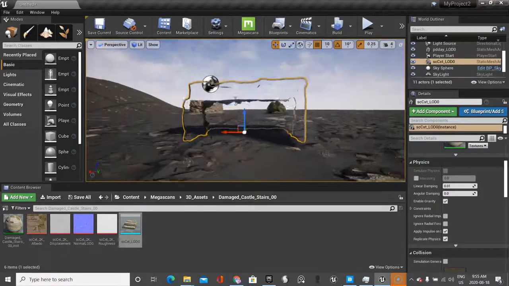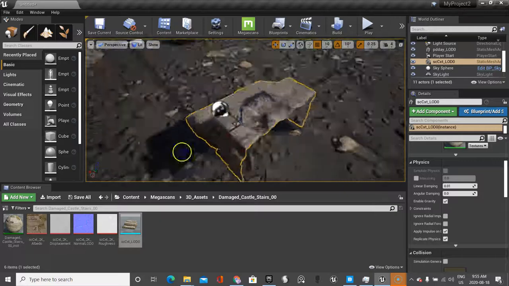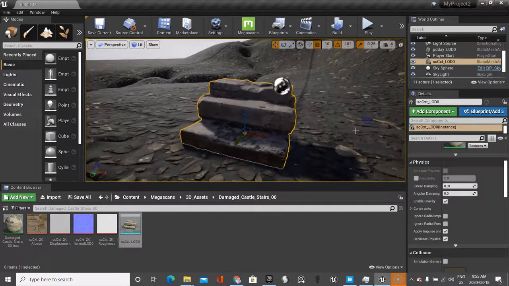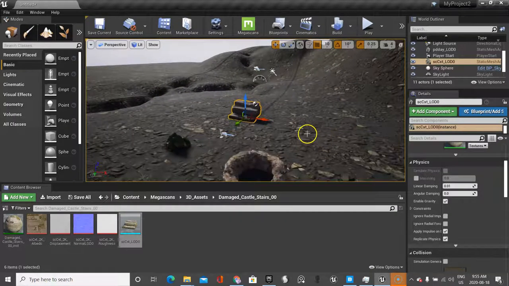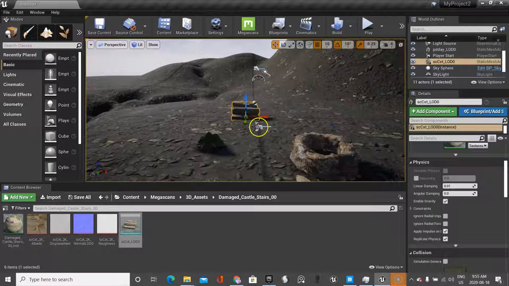Now, a lot of these assets will do that, where half of it, it's not a full asset. And that's totally fine because we're doing concept art, which means we're going to be dropping a character in here and doing photography, etc. Okay. So right now, that's what you want to do. Decorate with some of the assets and drop in some materials. And keep it basic for now.